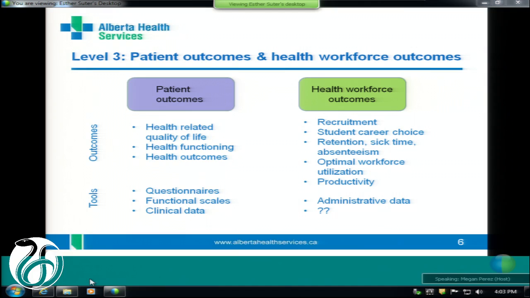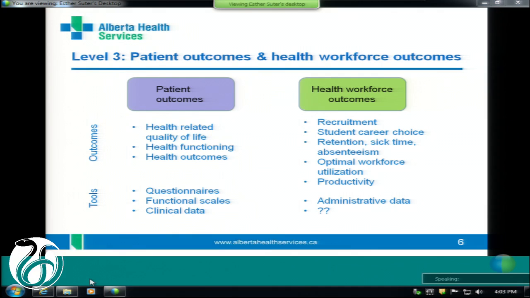The key issue, I think, is the attribution. I believe it was one of the speakers this morning that mentioned that only about 4% of the changes in patient outcomes can be attributed to changes in professional practice or team care. And so I think the challenge will be to make a really tight connection between any changes in patient outcomes that we see and the intervention that we actually have conducted.